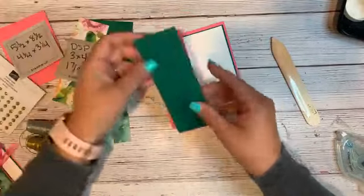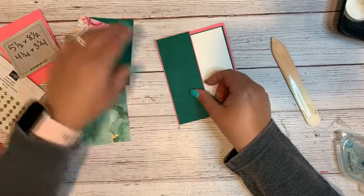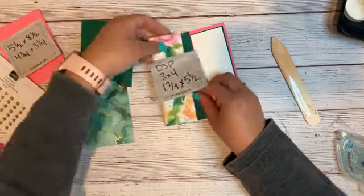Now what we're going to do is we're going to layer over here this beautiful piece of shaded spruce with the Designer Series paper.